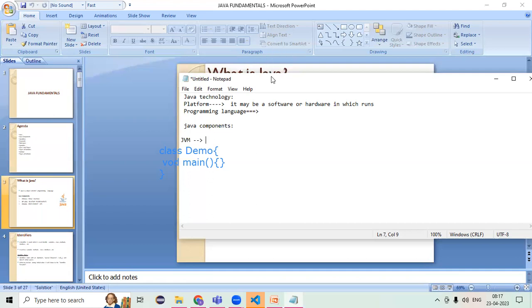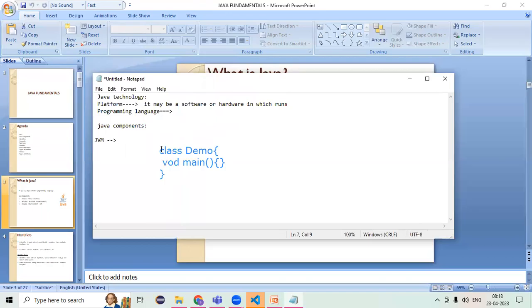For example, we have written a class, demo, void, main. Whenever you compile, the JVM will convert this high level language, because the machine can't understand class, demo, void, main, and braces and all.